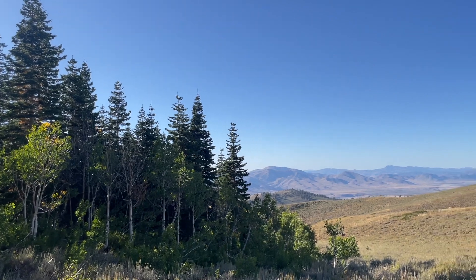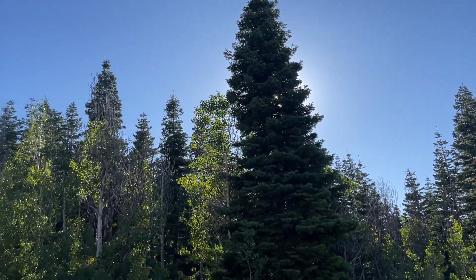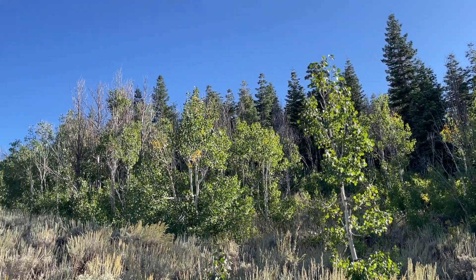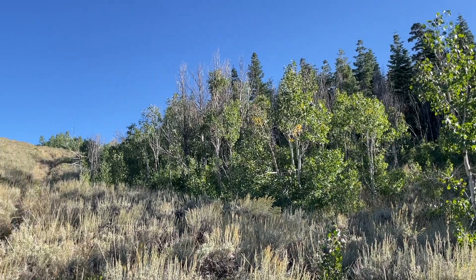We've kind of gotten to the bottom of this little glen, skirting it. The trail was very overgrown. So we had a nice little rockhounding session and really beautiful views of the forest. I think we're gonna turn back and head back up the hill to the car. We're gonna stop by and take in a viewpoint of Truckee Meadows — the valley that Reno is in — and all the mountains surrounding Reno to the south of Peavine Mountain on the way back. We're just gonna walk the dirt road a bit to get some gorgeous views.